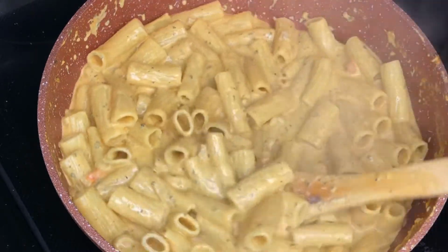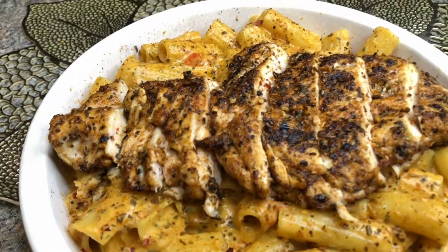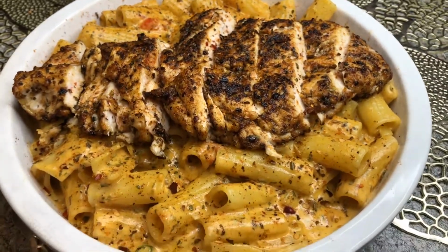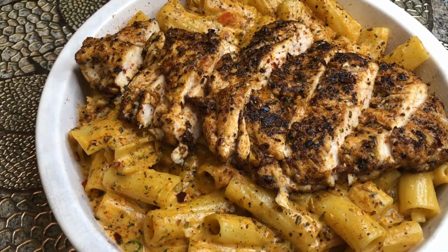Now guys, I'm just gonna slice my chicken and add that to my pasta, and voila, there you have it, guys. Our creamy Cajun chicken pasta, just amazing. Super delicious, super easy.